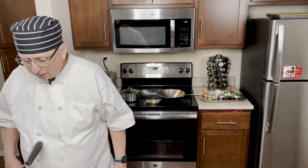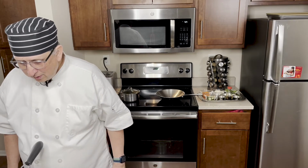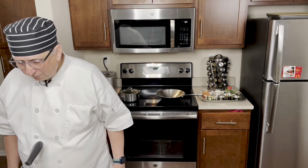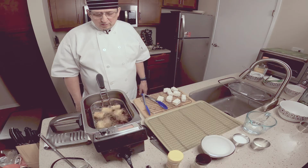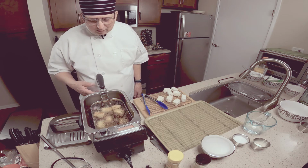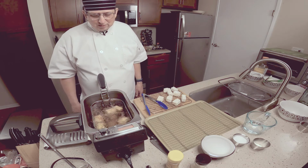We have 6 floating now. Yeah, 6, 7. Let's see, one more. Oh. Do we have everybody on top now? Almost. One is shy, it's coming.